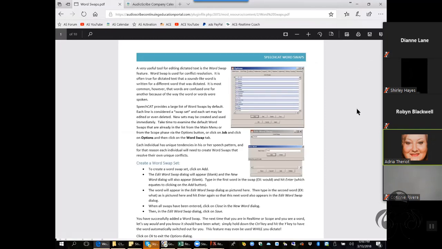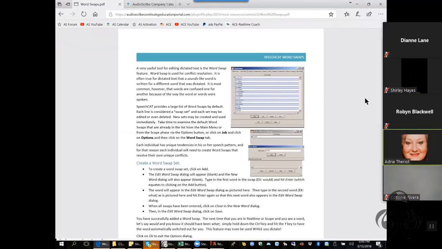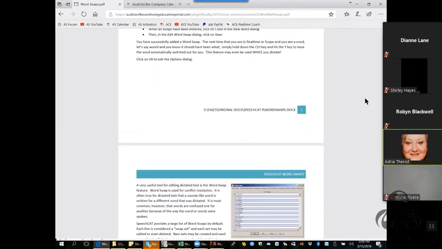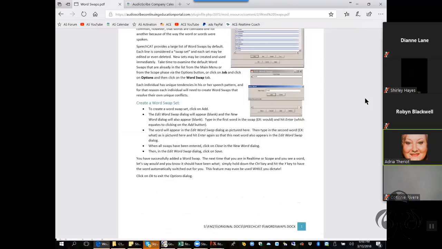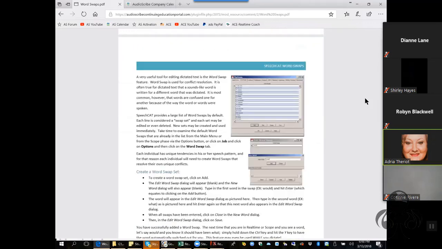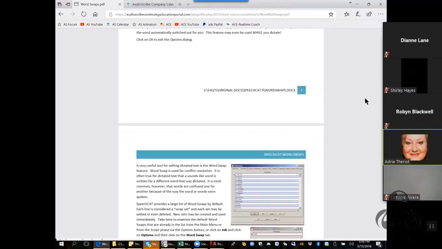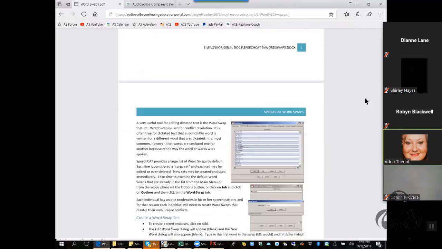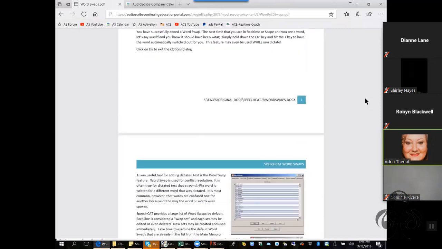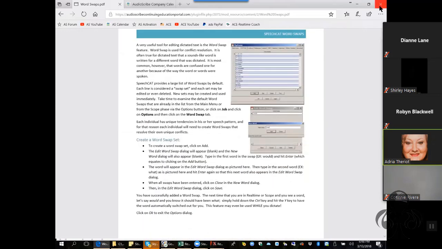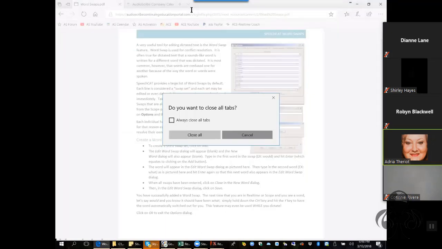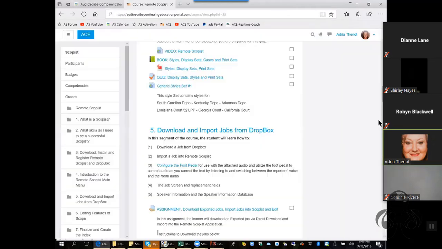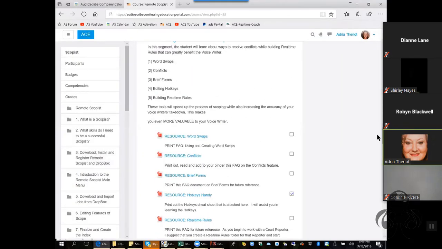I encourage you to print these out so that you can start creating a binder for yourself of the most important frequently asked question documents. I'm going to provide those to you in the course, so you'll be able to just download them, print them out, or keep them in a folder on your computer so that you can access them whenever you want or need to do that. And all of these files are here for you. And again, you can find them all. So you'll find them all under editing features of Scope.